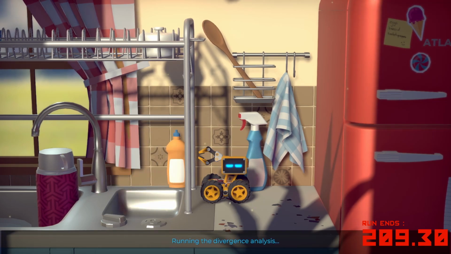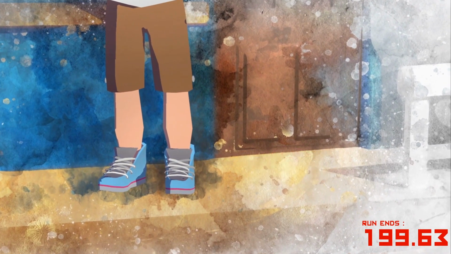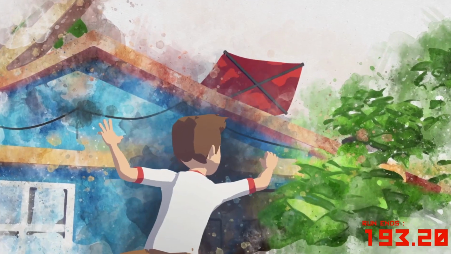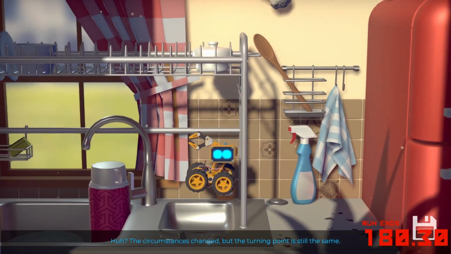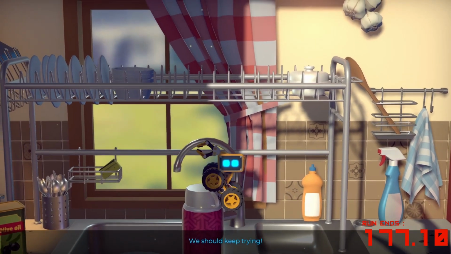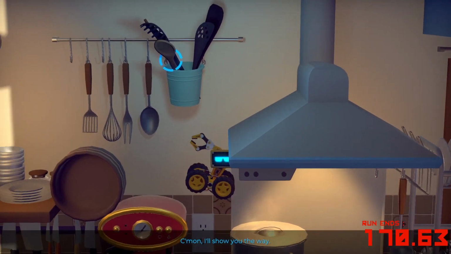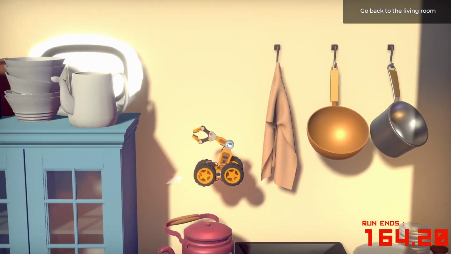Running the divergence analysis. Oh no, who's this kid and why did he fall off a thing? Just got back to the future. Electro boom! No! Huh? The circumstances changed, but the turning point is still the same. We should keep trying. If we get to the basement, we should be able to shut down the electricity. Come on, maybe. I'll show you the way. Why would there even be a loose power line on the thing anyway? That's the real question.